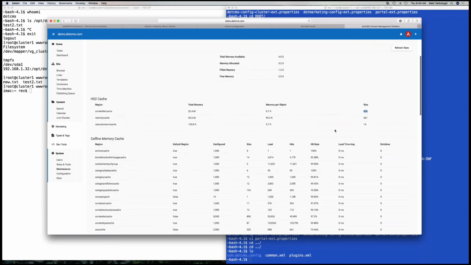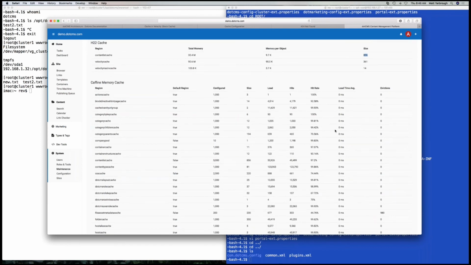So when we look at the content usage, we look at a couple things to try and determine, is this region of cache being used efficiently? Are there things that we need to adjust here? And we start with, what is the region name? Are we using the default region? Using the default is just using all of the out of the box, no changes. We definitely do recommend over time that you explicitly declare the regions of cache that you're wanting to make any kinds of adjustments to, and not use the default.